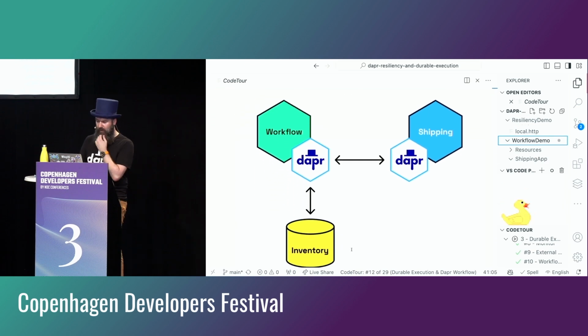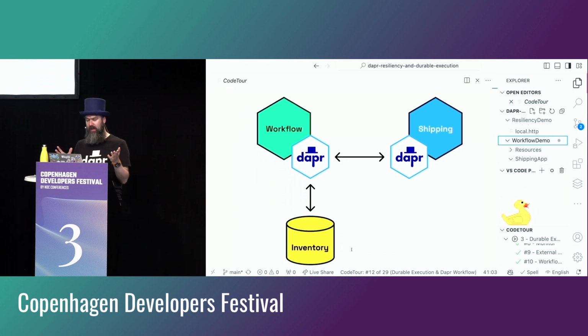All right, so I'm going to do a workflow demo now. Quite a simple application. It's two applications. One has the workflow, and it's going to do a validation on an order. It will check an inventory, which is a key value store. If the item is present, and if there's enough inventory, we continue and request some shipping costs. So we'll check with 3 different shippers what the shipping cost will be for this item. We will choose the cheapest one, and then we'll register the shipment also at this shipping service.